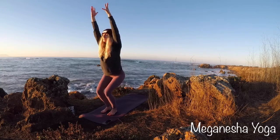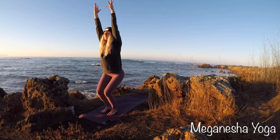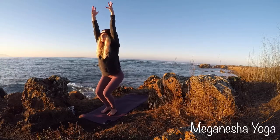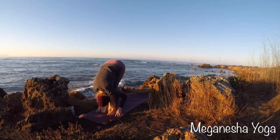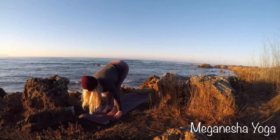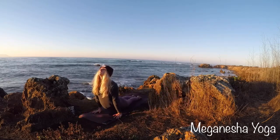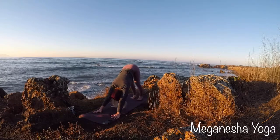From the waist down, you're sinking down. From the waist up, you're lifting up. Strong in the legs, soft through the top of the shoulders. Breathe. Exhale, forward fold. Inhale, halfway lift, chaturanga, exhale. Up dog, inhale. Down dog, exhale.